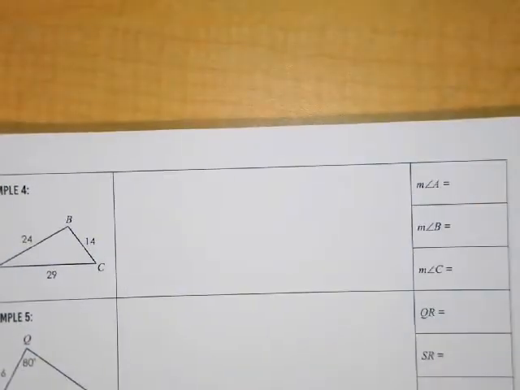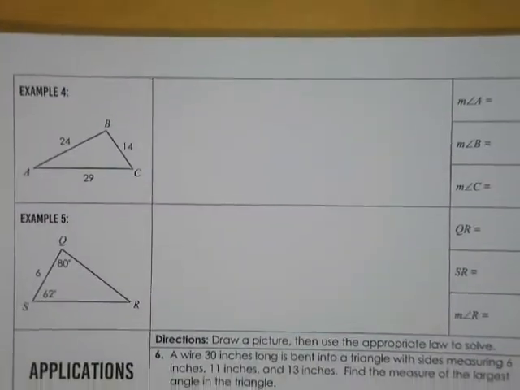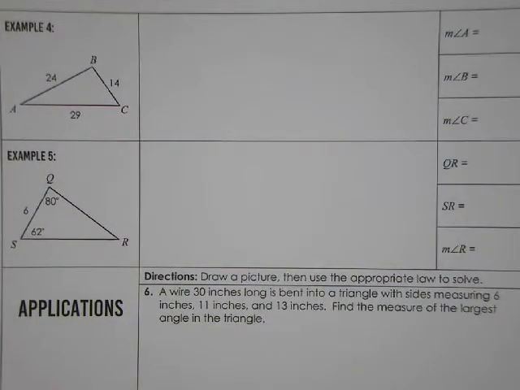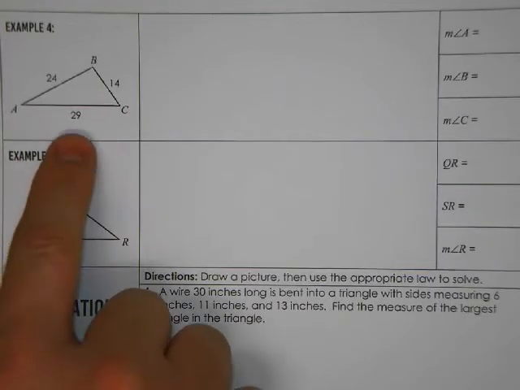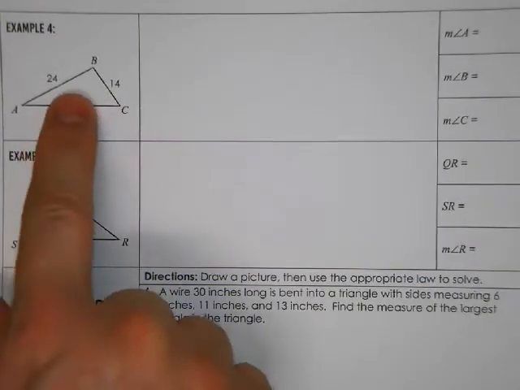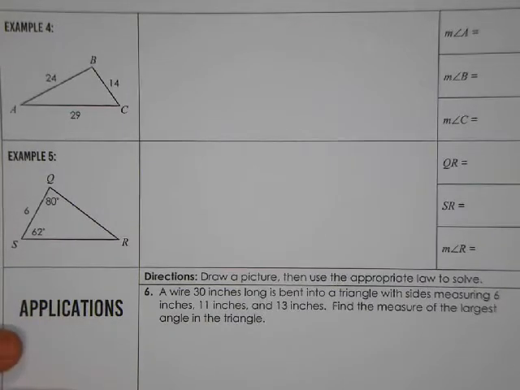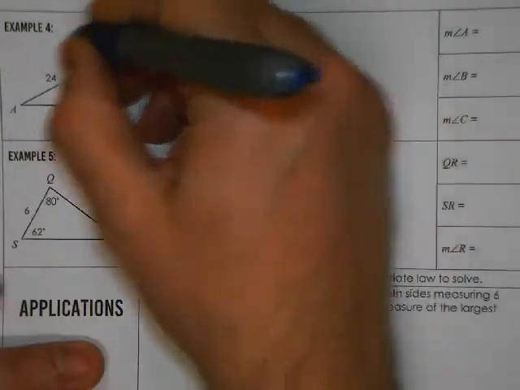And I would say that at this point here we should be able to do examples 4 and 5 on our own, but I'll go ahead and do 4 with you here because we're clearly looking at side, side, side on this one. So that tells me that we're going to be doing law of cosines here to be able to find some angles. So side, side, side.